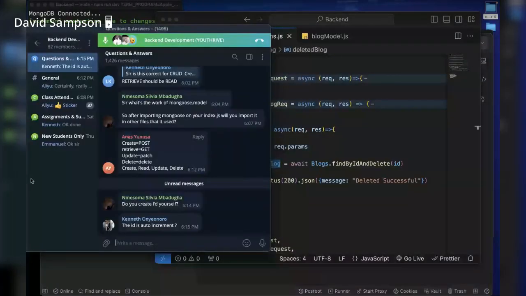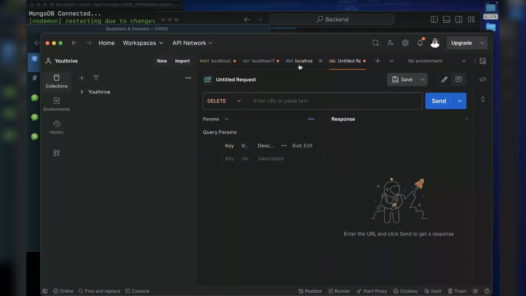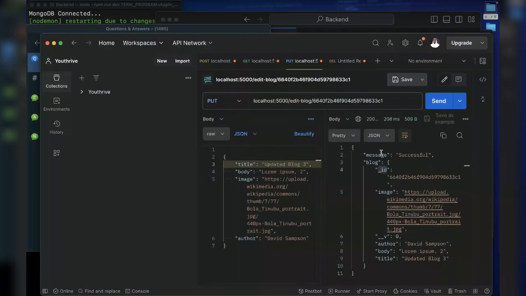Yeah, actually the ID is not auto incremental because this is MongoDB. It's different. Whether it's increasing or not, I can't really tell, because this is an object ID. It has letters in it, it has numbers in it, so it's just generating random IDs.